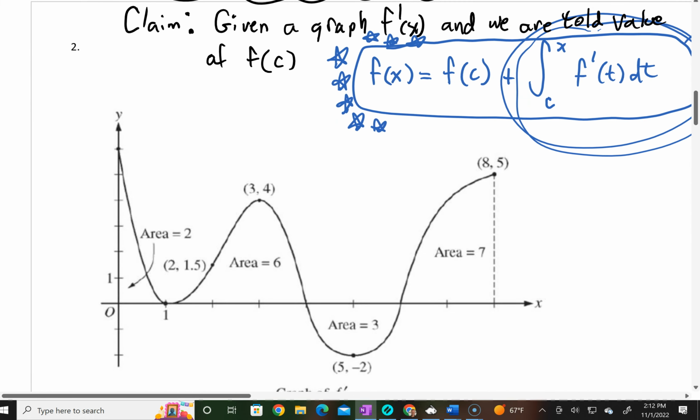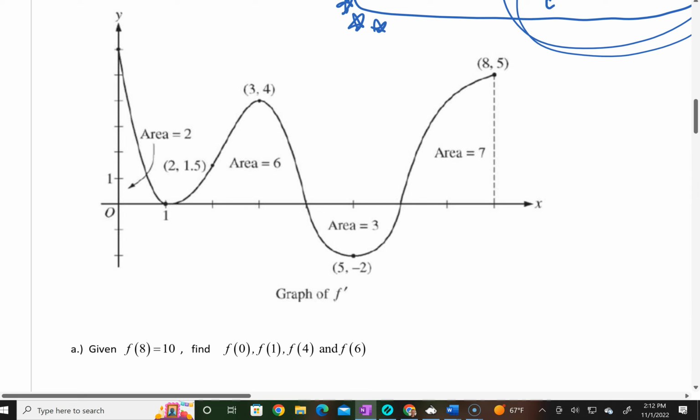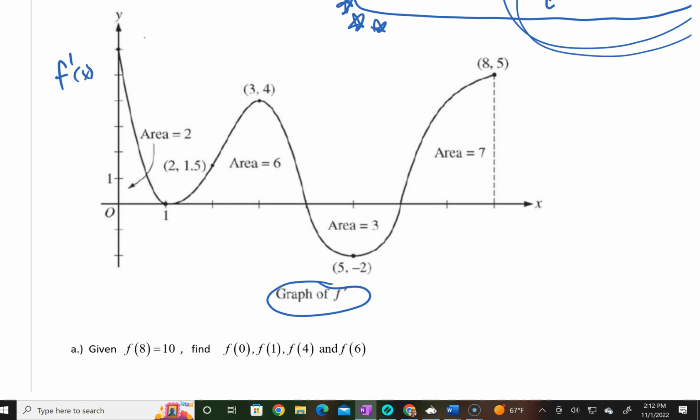By the way, what you're looking at, page 1, was an actual, real, free response that was given out by the College Board years ago. So is number 2. If we could go back to the right year, this is what students in AB and BC calculus would have had as one of their free response questions. This one, right here. You go, oh my gosh, look at this. It's the graph of f prime. And they're giving us areas. They are being so nice.